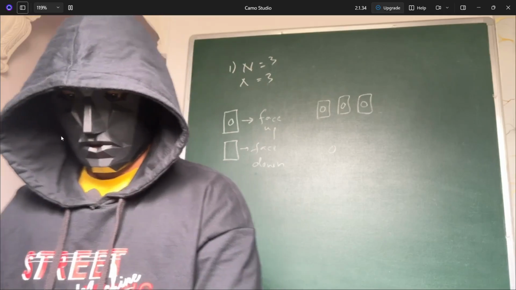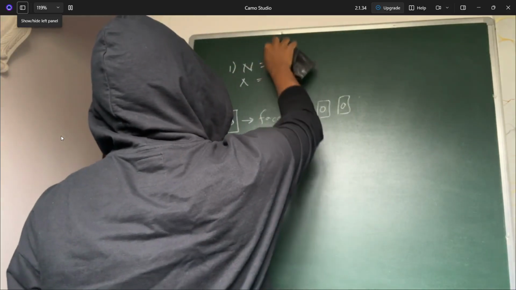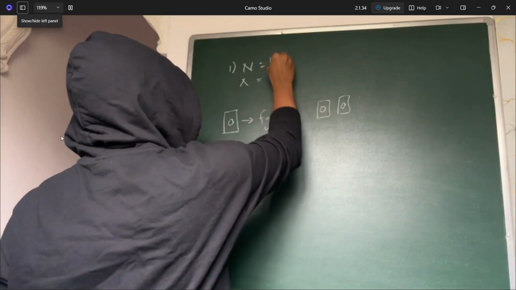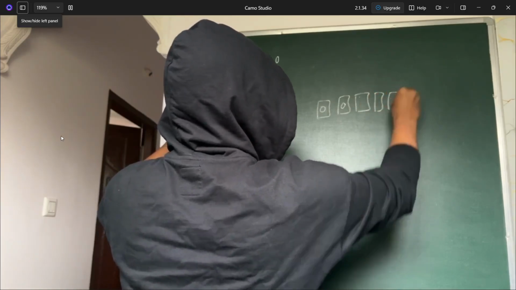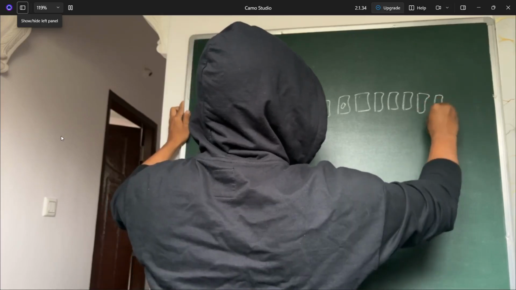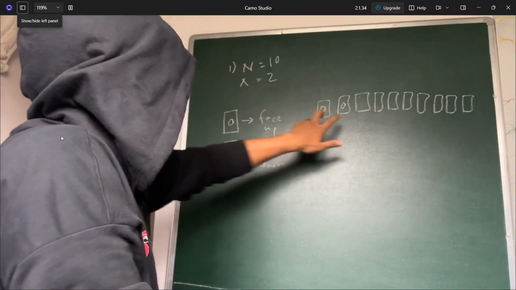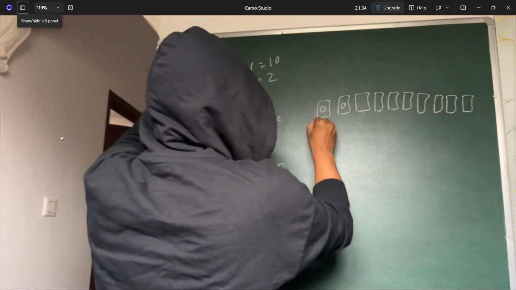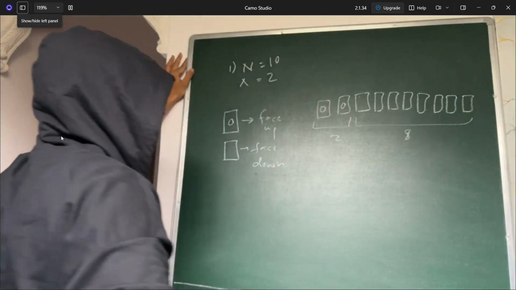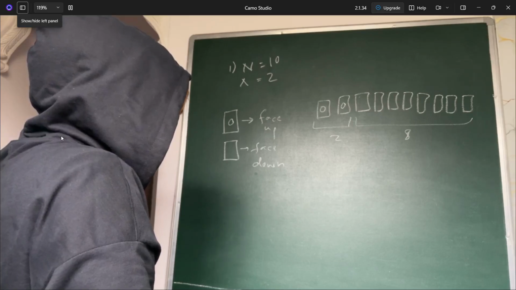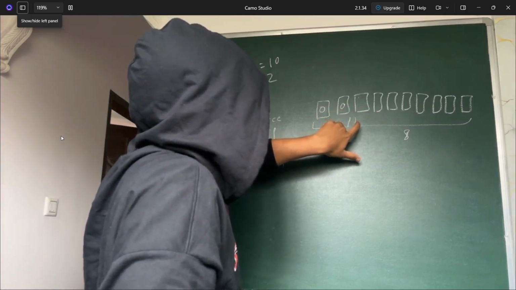Next we have 10 2. So n is 10, which is basically number of cards are 10, and there are two cards which are faced up, 7, 8, 9, 10. So there are 10 cards if you see, and two cards are faced up. So if you try to see, these two cards are in one direction, and these 8 cards are in other direction. So if you want to make all the cards in one direction, since there are only two directions, downward and upward, so why can't we choose this one?